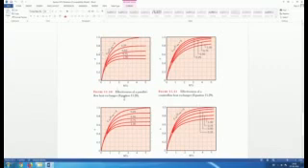So this is for a parallel flow heat exchanger, and this is for a counter flow heat exchanger, where the effectiveness is expressed against the number of transfer units for different values of CR, which is C minimum by C maximum. CR equal to 0 corresponds to the case of condensers and boilers, and so on. And the last one you see is when CR is equal to 1, that means C max is equal to C minimum, so let's say when water flows in both the shell and tube with the same flow rate, so m dot CPC is equal to m dot CPH.